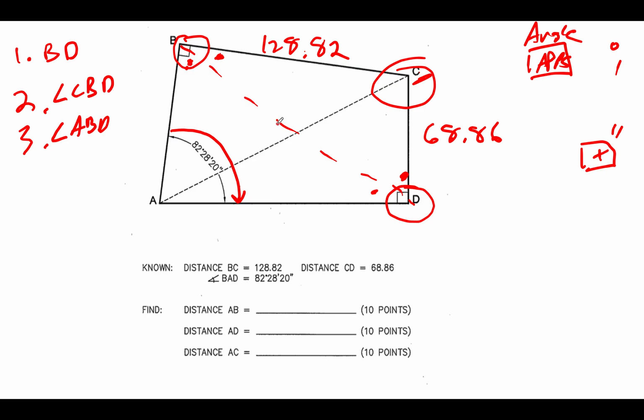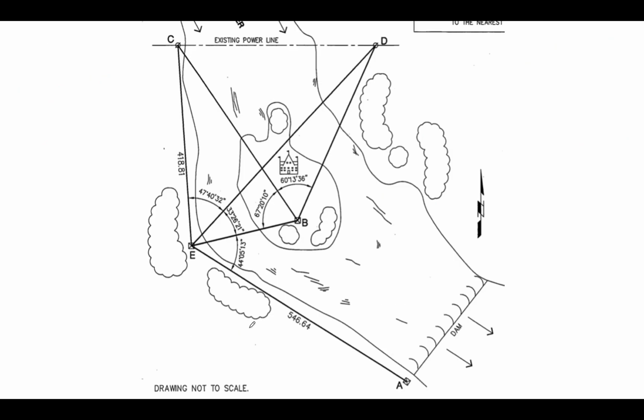Because if you know BD, now you're going to use the law of sines here. We've got sine of this over this, sine of this over this guy down here, and you can go from there. Okay, so run that back if you need to, but the moral of the story is you know C automatically, and then you need to draw in this BD, and you can go from there, and you'll be able to find all 3 of these right here, and you'll do okay. Let's try the next one.